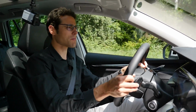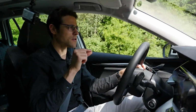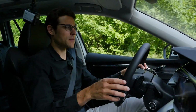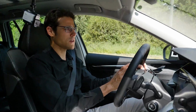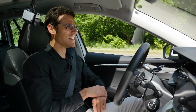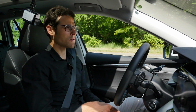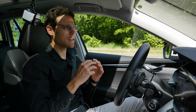Again, the suspension is not bad, and we also have the DCC, dynamic chassis control, that means adaptive dampers. So this does give you some comfort, and also a span between comfort and sportiness. At the moment I'm in the comfort mode. I'm just saying you feel that the VW Golf and the Audi A3, which we've both been driving, these two test vehicles did have the more sophisticated rear axle, and they were just better to drive, let's say more comfortable and sporty at the same time, on a high level.